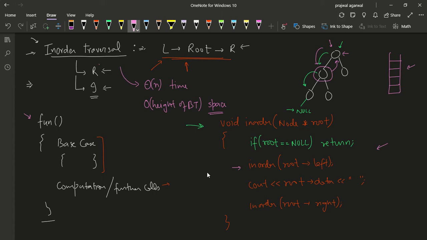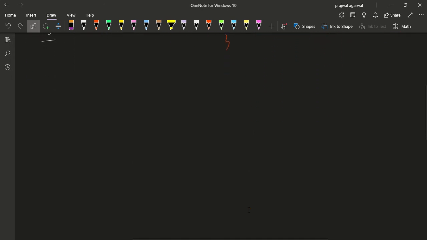Now this was the recursive code, but whenever we have an iterative code which takes the exact same amount of time and space, it is still considered better than the recursive code, because in recursion we have the extra overhead to remember from which part we should resume the previous function, as we have discussed just now. So iterative codes are always preferred over recursive codes. So now we will see the iterative code for the in-order traversal.